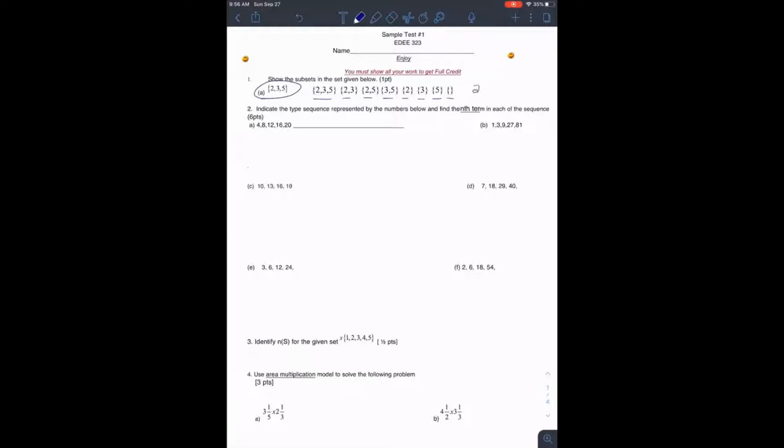2 comes from either being able to have a number in the set or it is omitted from the set. So you take the 2 and you find how many elements are in that set, and you put the 2 to the power of that. There are 3 elements in the set, so you do 2 to the third power, and that would be 8. So 2 times 2 is 4, times 2 is 8. So you could count 1, 2, 3, 4, 5, 6, 7, and 8.